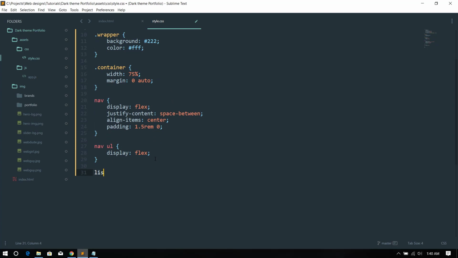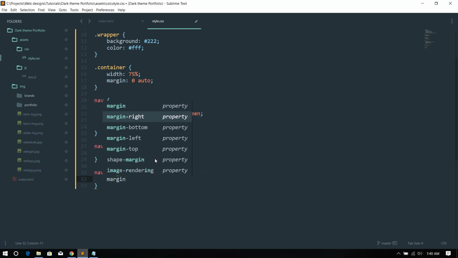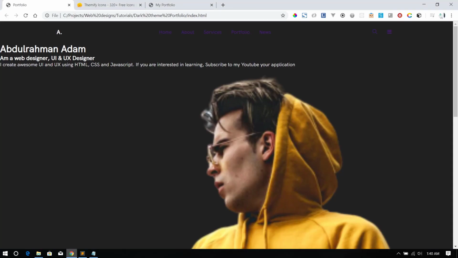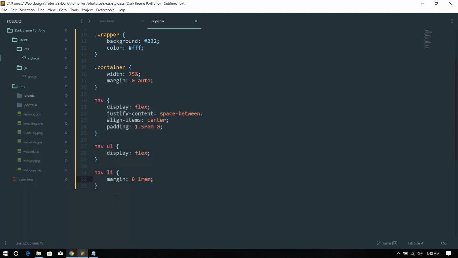All right, so the LIs are going to have a margin, top bottom 0, left right of 1 rem. So let's see that again. Yeah, yep.